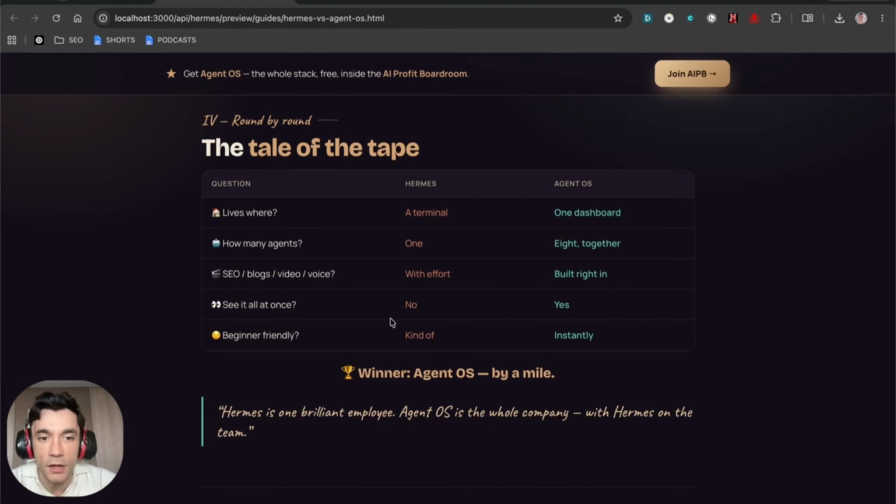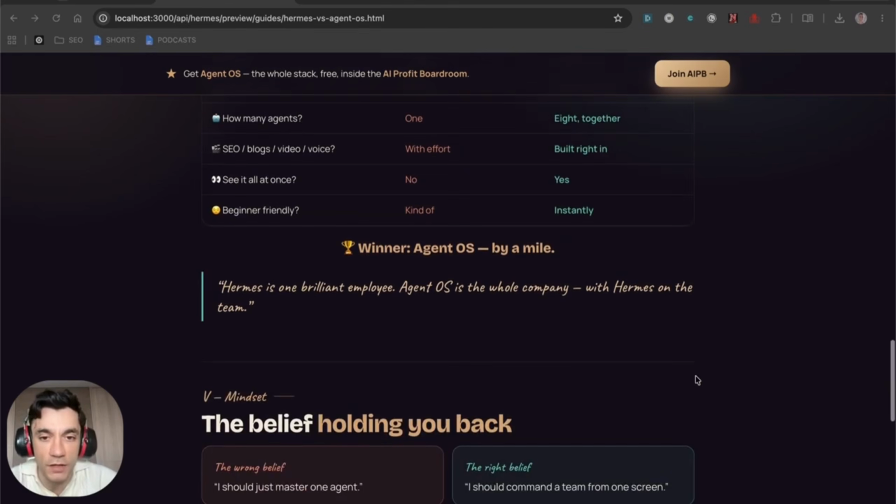And then beginner friendly, Hermes is beginner friendly inside the desktop app, but one of the biggest issues is that you still need to sync everything yourself, right? I would expect that it would get automatically synced because you're using the official Hermes desktop app with the Hermes setup you have locally, but it didn't seem to, as you saw with the voice and the image generation test.